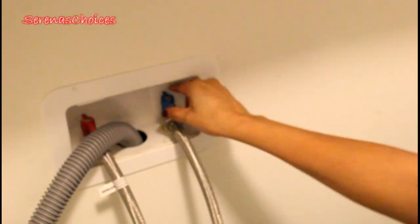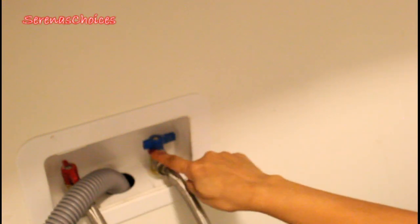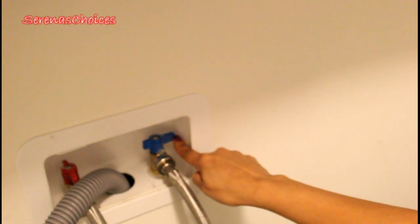The first thing we have to do is turn the cold water off. So this is the turn off switch. We just turn this off. So there it is, I've turned it off. If you look, you see this is on, the hot water is still on. Turn it the other way so you know this is off.